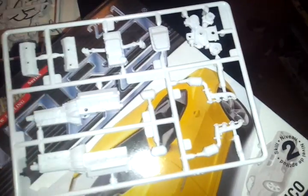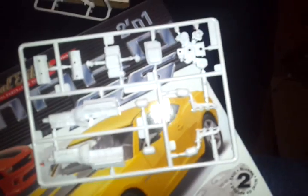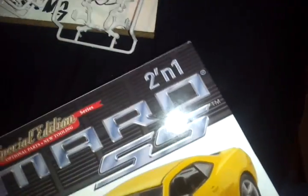Here's your engine, which is the 2 block halves. Looks like these are part of these canisters, which I believe may or may not be catalytic converters, and then your exhaust manifolds. And then you have your timing cover with all your accessories, transmission pan, oil pan, and then your heads. Nice detail. Of course, as everybody knows now, they don't put distributor caps on them, so I really haven't seen any way to wire it, so it probably just won't get wired.